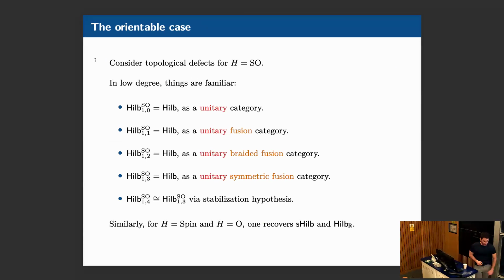Say we are interested in oriented theories that are one-dimensional, that can be embedded, say, in 1D, 2D, 3D, and so on. And these Hilbert spaces are all going to be just Hilb, the category I described previously. But you are now just viewing it as a unitary fusion category, braided, because now you're going to think about a line in 3D, and so on. So it's nothing very particular, and we expect to have the same kind of things going on for spin or for the unoriented case.